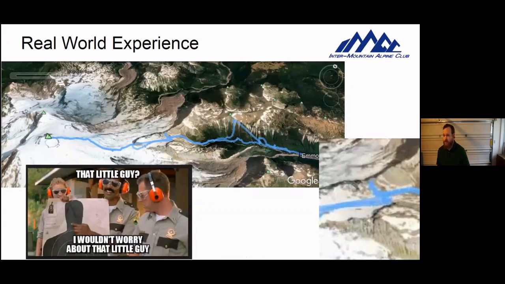I've also made a few mistakes along the way. This is a GPS error right here, where maybe this peak or something was blocking my satellite reception. This little guy right over here, that's not a GPS error. That's a user error, and it really impacted the trip. We still had a successful trip. We made it all the way to the top of Mount Rainier.